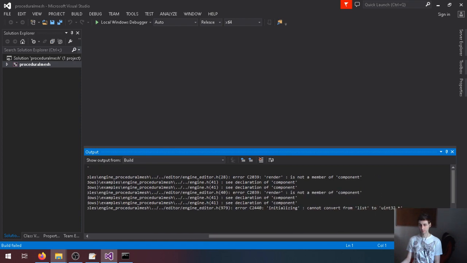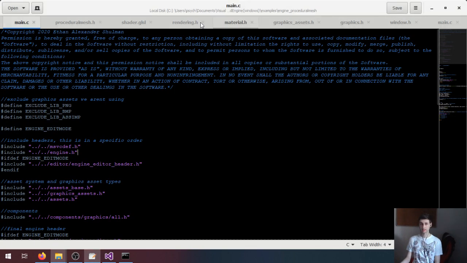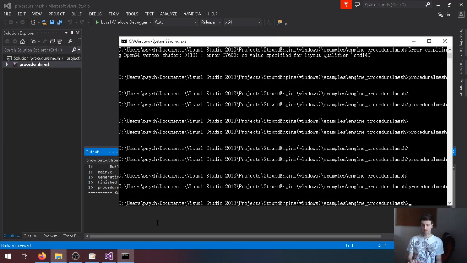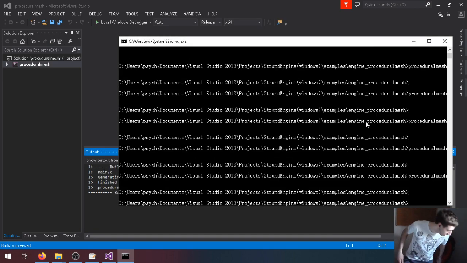Renders another number of component. Okay, I gotta fix some stuff in the editor. But yeah, you know what? I don't need to do this stuff to test it. I am 100% putting this on a USB right now and seeing if it throws up a compiler error on the different PC.